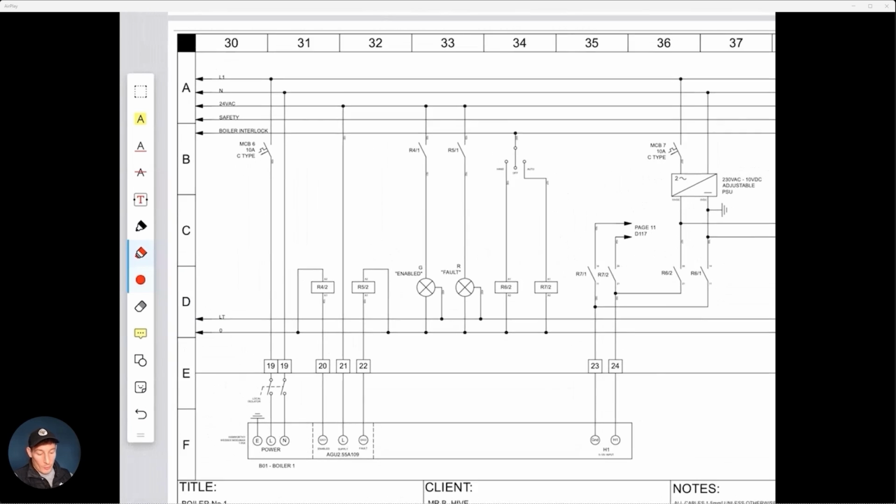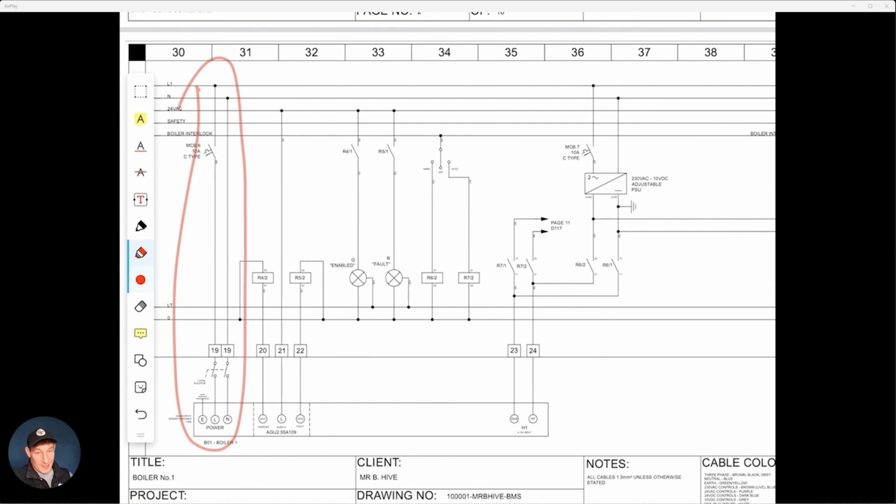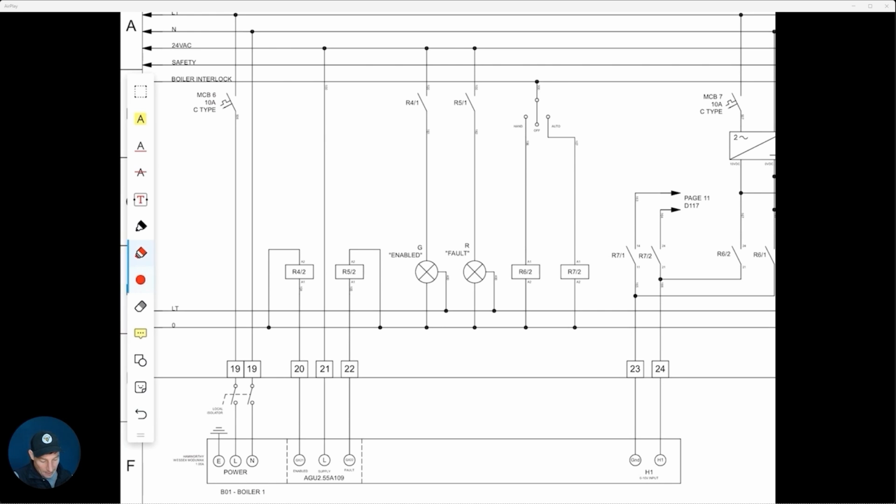So let's jump in, and I'm not going to go through the power section because that's the same in every page, and we've already been through that a couple of times. So let's jump straight into the controls. So the first thing to look at is our enable signal and fault signal. So we're coming off that 24 volt AC supply from the transformer, and we're tapping off that, and we're going via terminal block 21, and then we're going into the boiler, but actually we're going into that third party OEM module that we've connected to give us the ability to capture the enable output and the fault output.